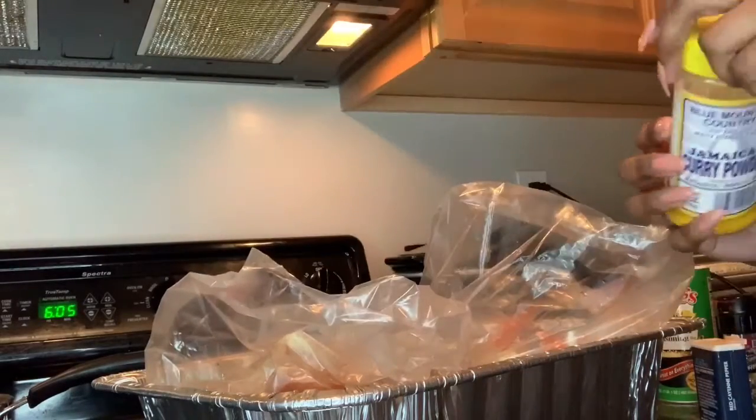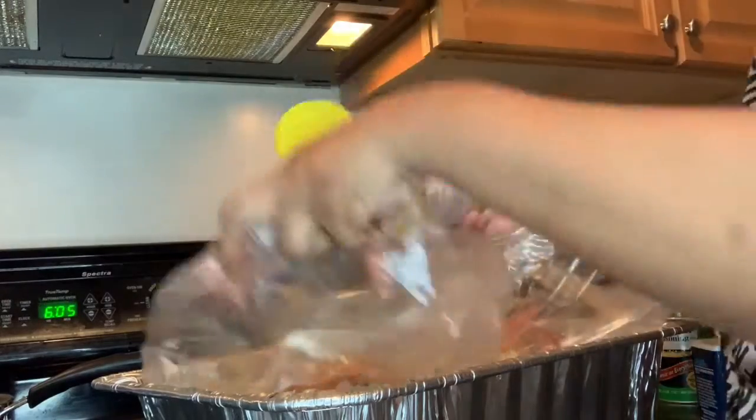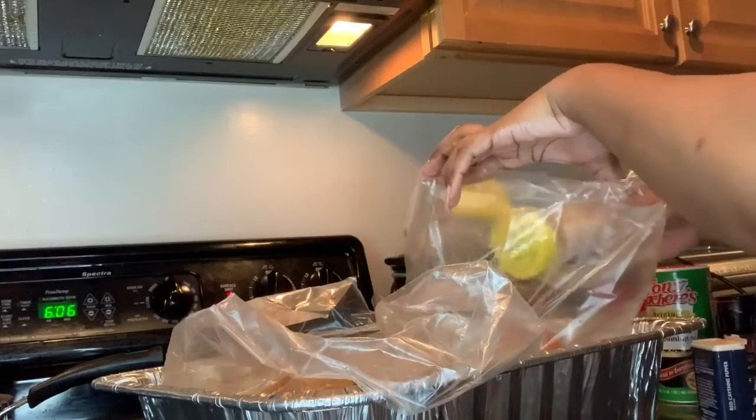And then just a little bit of Jamaican curry powder. This is definitely optional as well. I just feel like it thickens up the butter sauce, so I like to add this.